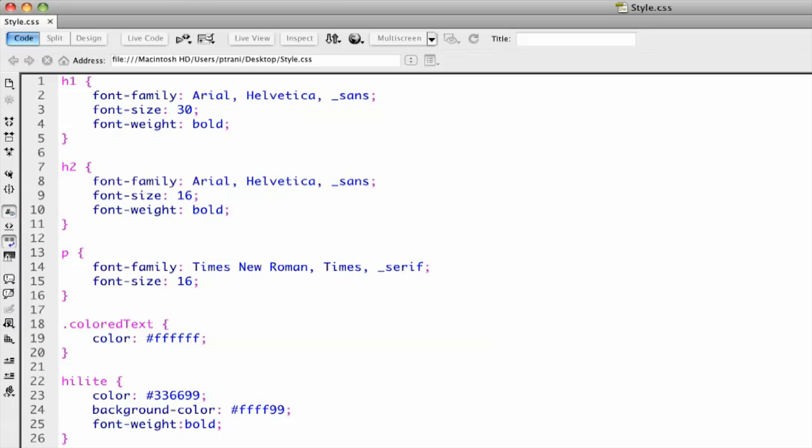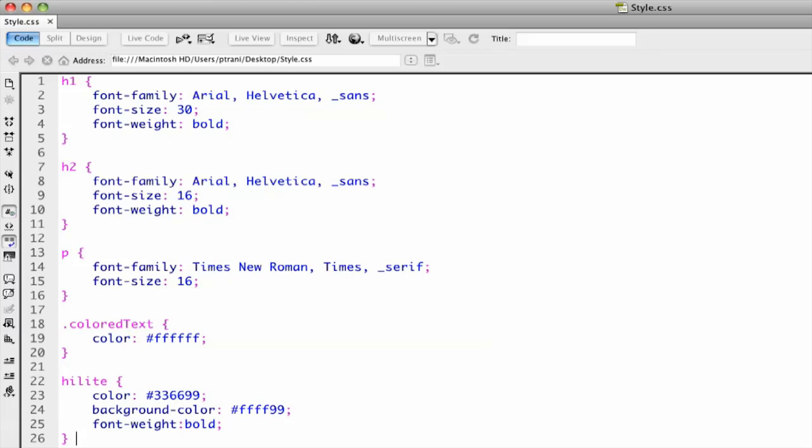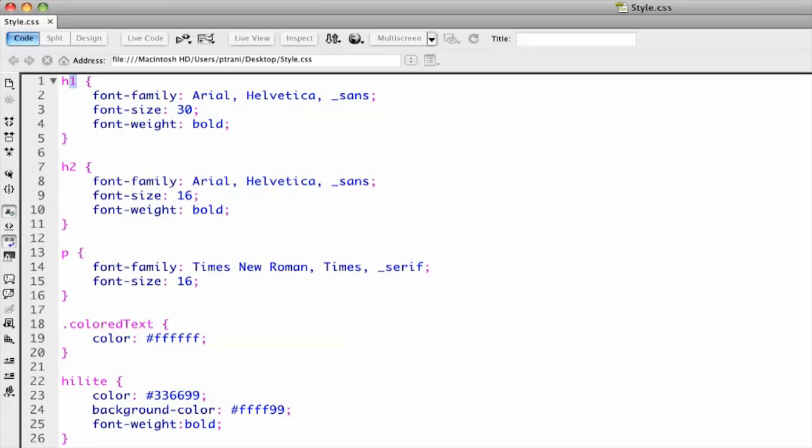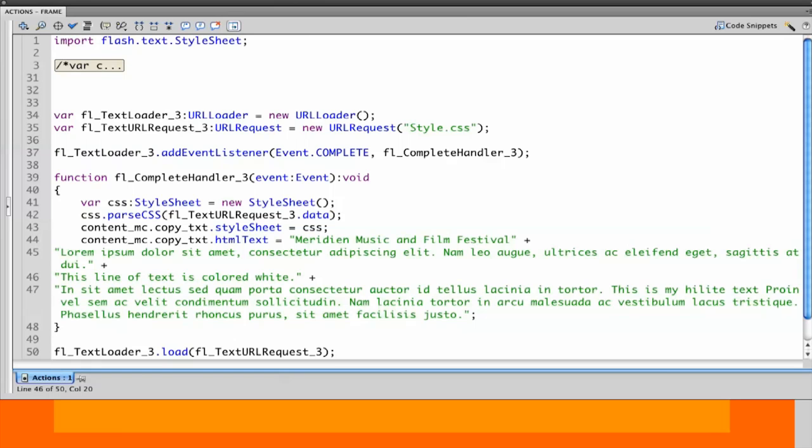So I'm changing the font, the color, the font size, and pretty much any CSS property that I want to apply, I can put within this CSS style sheet. I haven't found anything that I've had any issues with, but overall I can just go ahead and add that property into my style sheet. And if I want to use H1, for instance, it's just a matter of going into Flash. And if I want to apply it to this first line, you guessed it, H1, just like that. And I can go ahead and apply it.